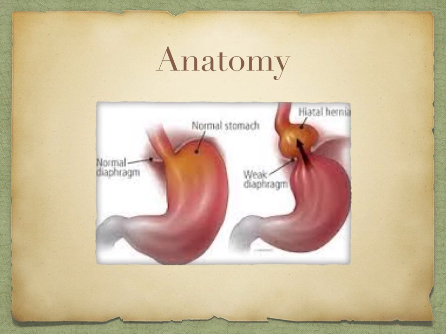You see on the left of this picture is a normal diaphragm sheathing over the stomach, the esophagus going through that hole in the diaphragm. And you see this next picture on the right is what's called a hiatal hernia. This happens a lot. If that sphincter in the stomach weakens at all, because of some reasons we're going to talk about, then my stomach can actually bulge up above the diaphragm. That's called a hiatal hernia. So the stomach is herniating through that hiatus.